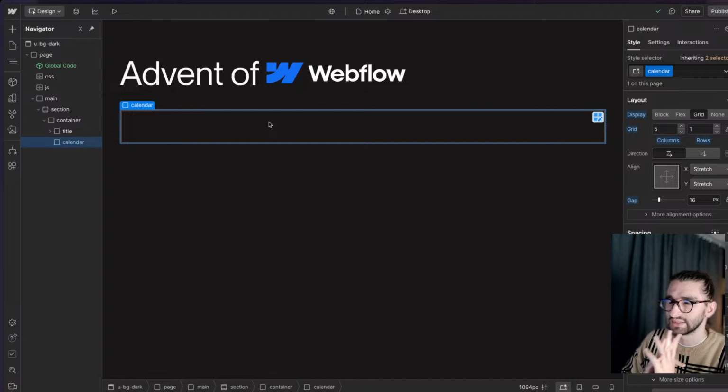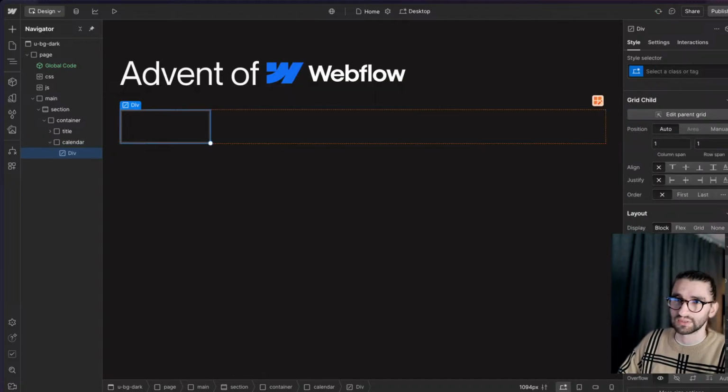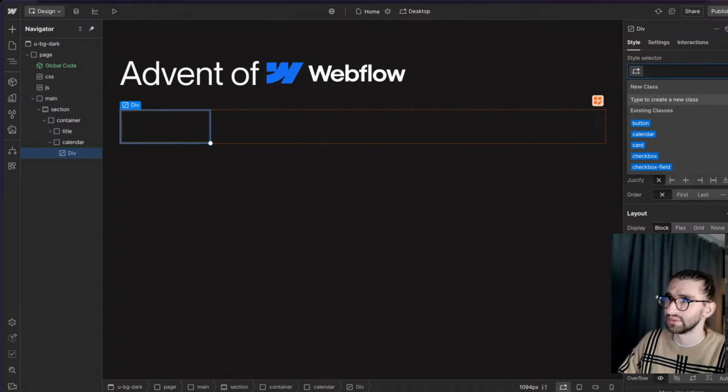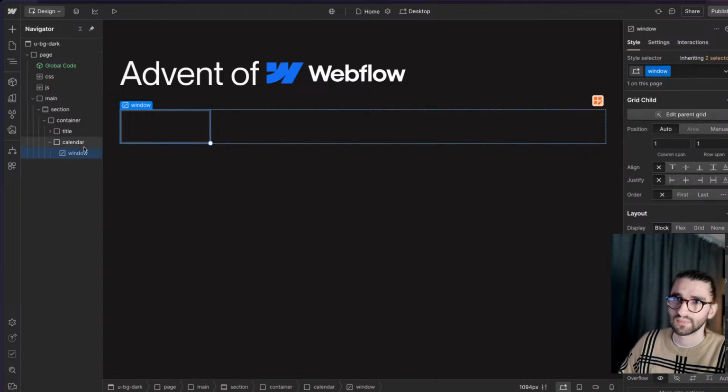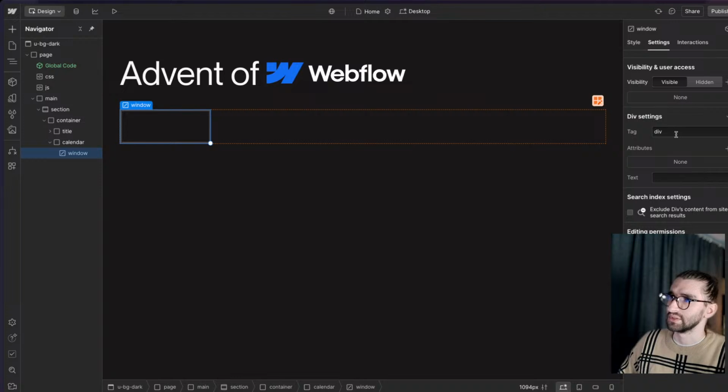And some of the cards will be wider, some of them will be square. So I'm going to add a custom element, and let's call this window, I guess. Make sure this is a real button.